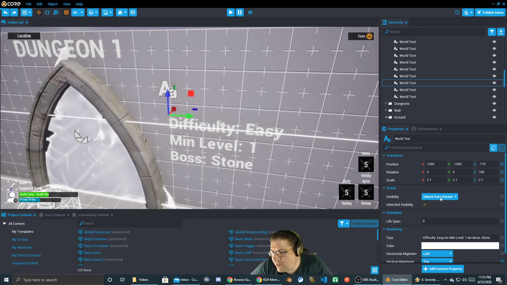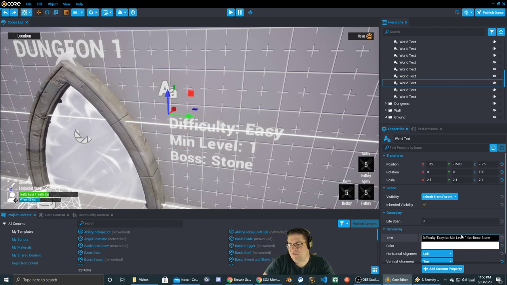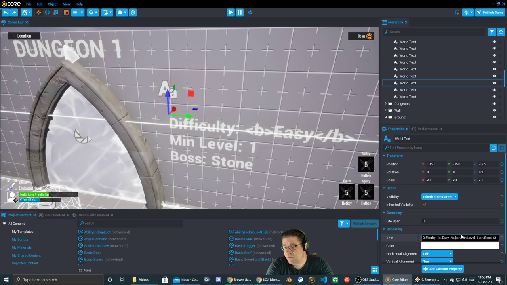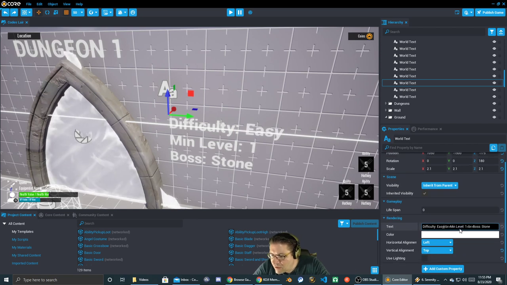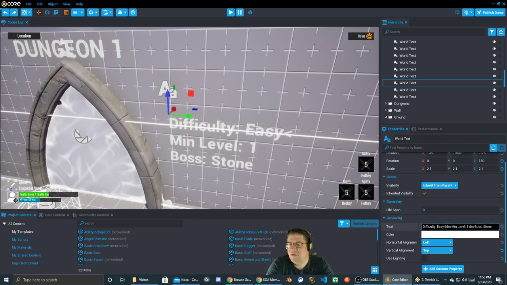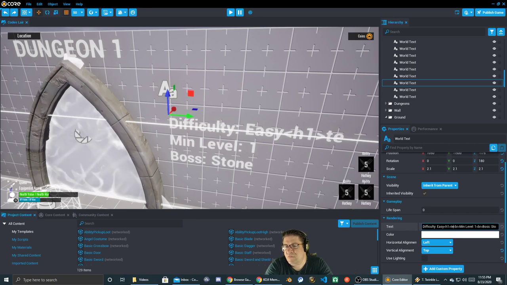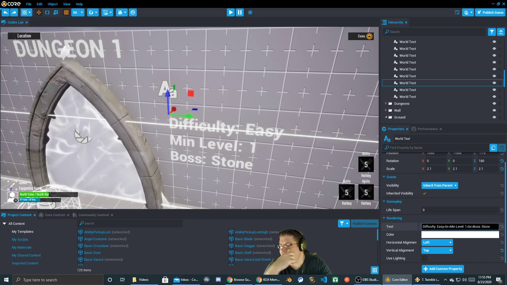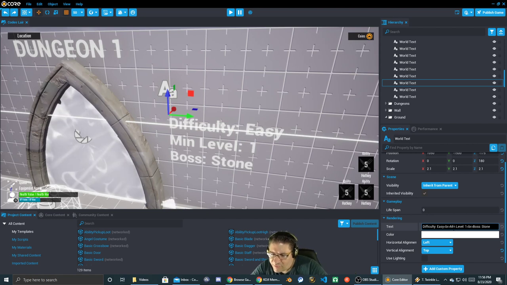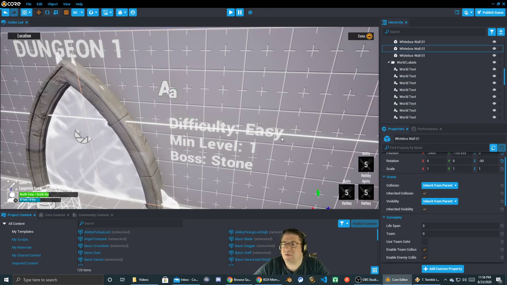So, let's go back over to the world text. It looks like it takes BR, which means break. Let's see if I can do bold. No, it doesn't take bold. Easy. Colors left to right. Can I do another BR like that? But yeah, it still takes breaks. What about horizontal rules? No. H1 tags? No. I'll have to experiment with that to see what HTML it actually takes, or if it's even taking HTML. The scripting. Here.